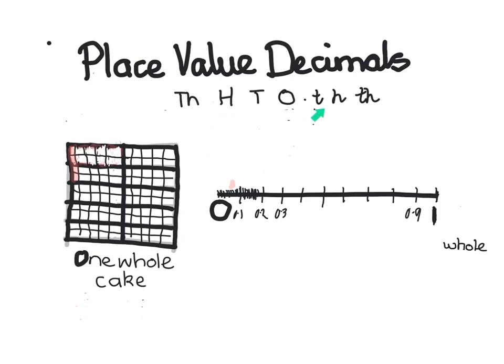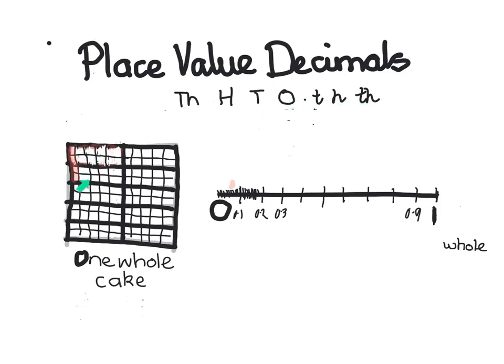Okay, the hundredths house or place comes after the tenths. You should realise that going this way, the number becomes smaller and smaller. It becomes 10 times smaller each time. Going the other way, the number gets 10 times bigger. 10 times a tenth is 1. 10 times 1 is 10. 10 times 10 is 100, etc. So in this direction it gets larger, and in this direction it gets 10 times smaller each time.